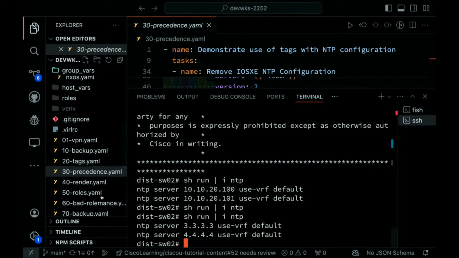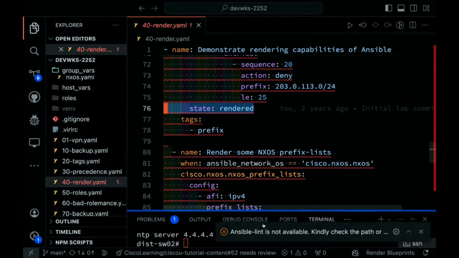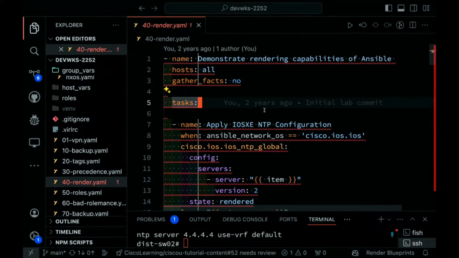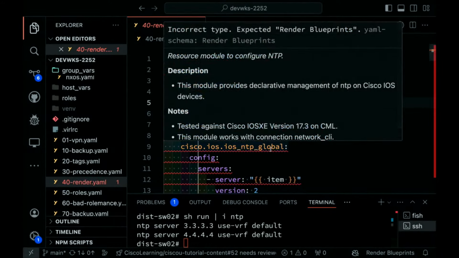Okay, the last thing I want to touch on is configuration rendering. Like I talked about earlier with Ansible, I want to use Ansible to automate my network. But for approval to make that change, I probably can't submit an Ansible playbook because the old network engineers in the room are going to say, no, I'm used to CLI. I want to see the actual commands you'll be applying. I don't like this Ansible stuff.